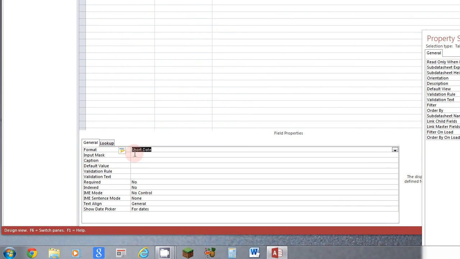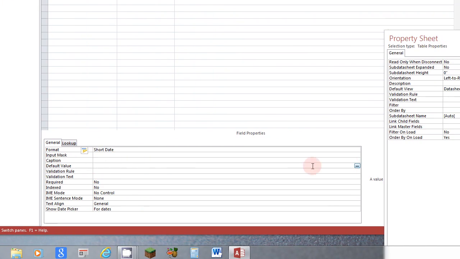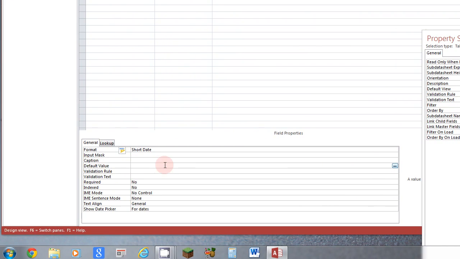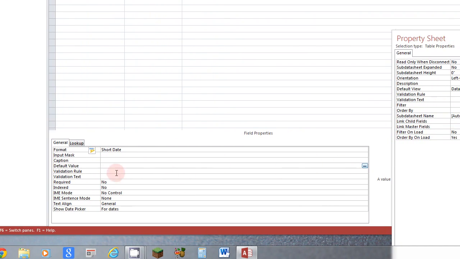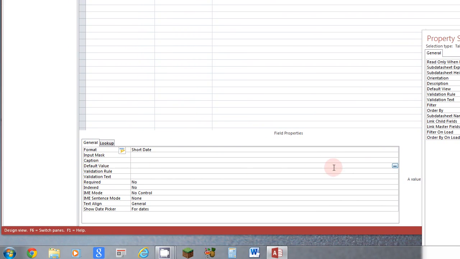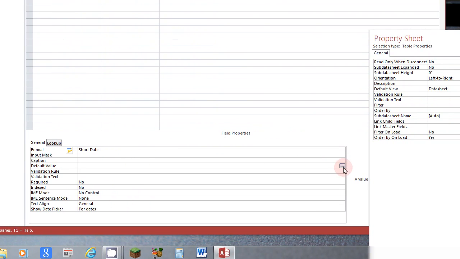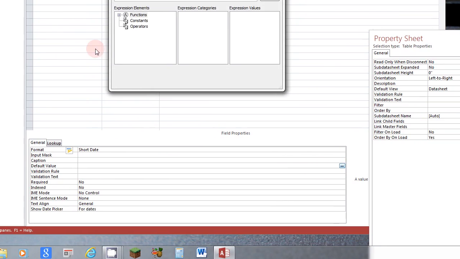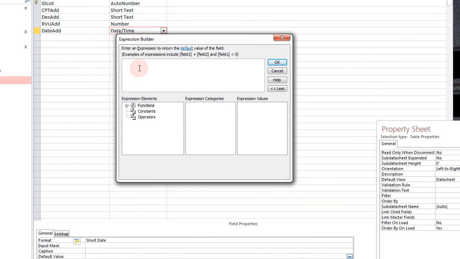To not incorporate the time, because it's more of a timestamp than a date, you can do a default value, and if you go to the ellipsis, which is this little oval area with 3 dots, click on it, and it brings up this expression builder.